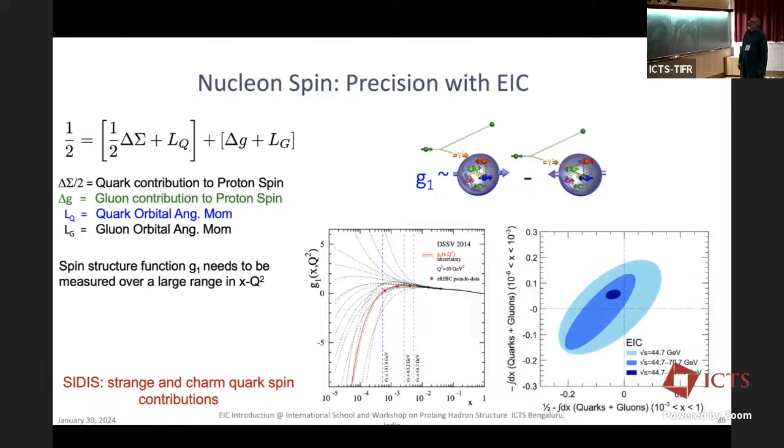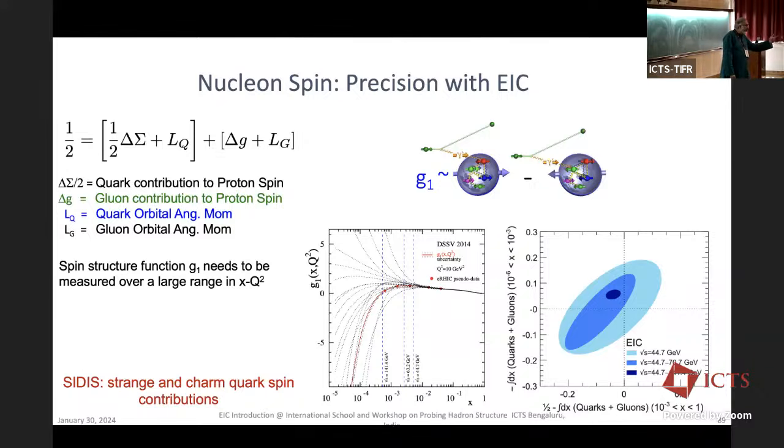Here is a simulation that was used in making the case. Here is the G1 spin structure function. You can see that the error bars are already shown on these red plots, and you see the uncertainties so far are quite large. But if we really get the uncertainties that are plotted on this picture, you suddenly know how the G1 structure function is behaving in this low X region. In the fixed target experimental part, the uncertainty is negligible now. You see nothing here. There are data from here that make this very precise. We want to go as much as possible in this region to make that measurement.